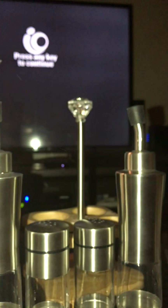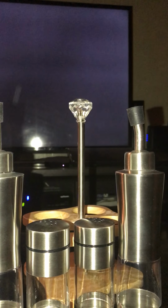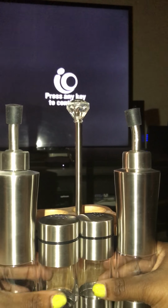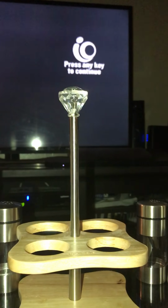I'm just removing all the products out of their packaging so you guys can get a better view. I'm just going to place the packaging back in the box. It doesn't come with any instructions or anything, just the product. It comes with the stand that is marked made in China. Pretty simple, pretty easy. Let's see. It's a little tight.